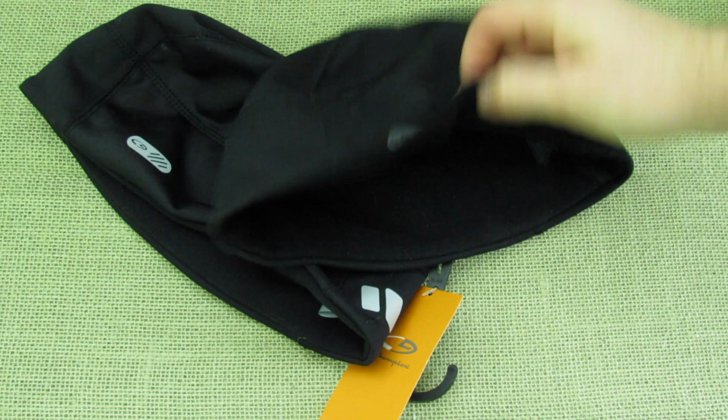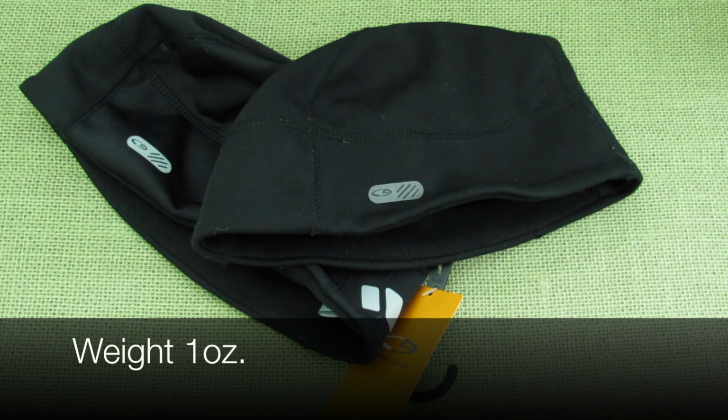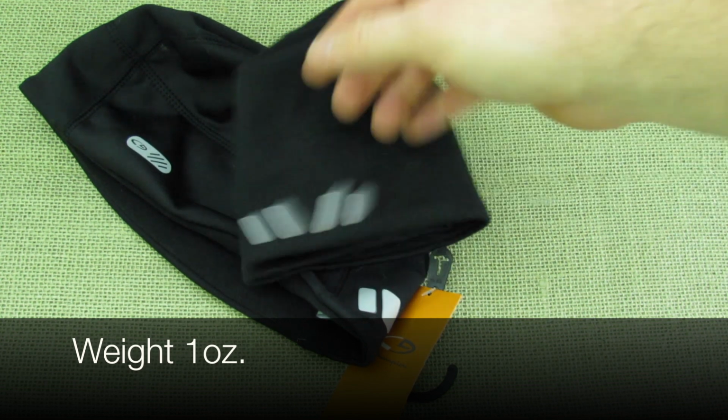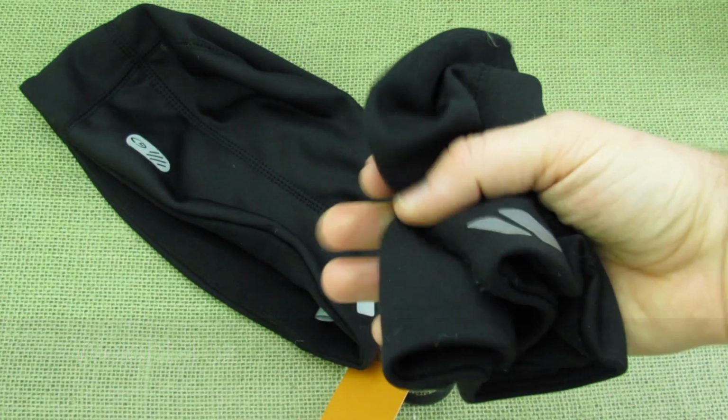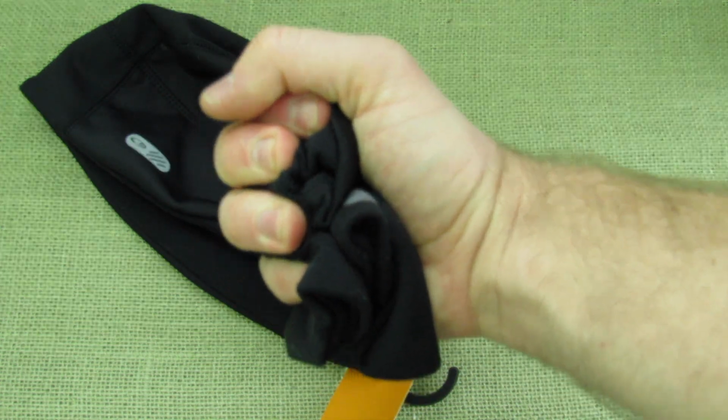So originally it was thought of as a runner's beanie, and that's why it's pretty slim and lightweight. And that's the other thing, the lightweight aspect of it. This weighs literally 1 ounce. I just weighed it on my mail scale, 1 ounce. It's so small. Some of these other beanies are pretty puffy, they take up a lot of space, and they're kind of heavy. This thing, as you can see, can fit in the palm of my hand. I can scrunch that thing up.